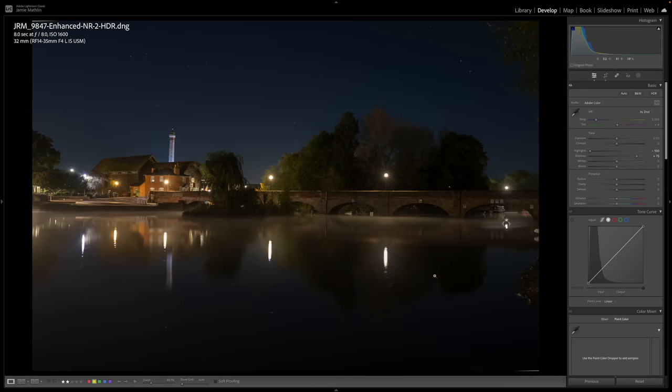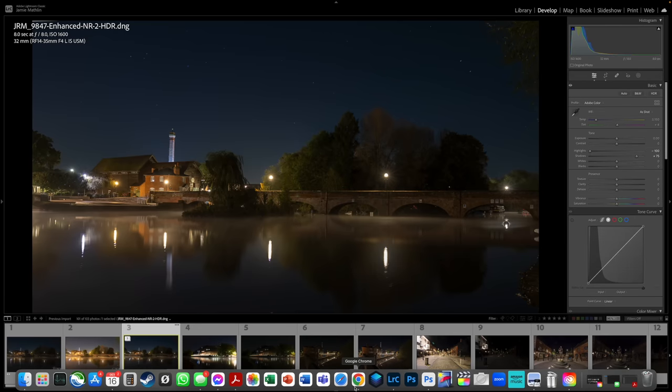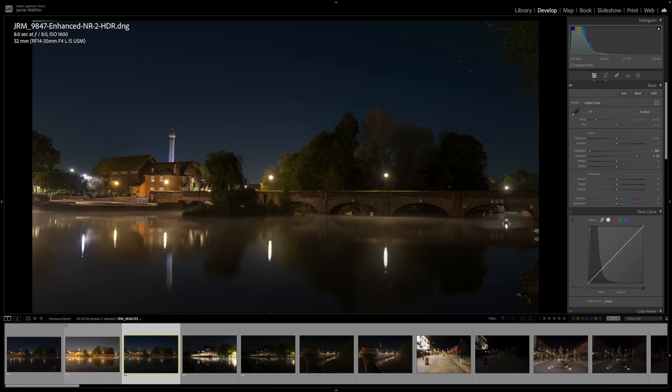Right. So now where do we go from here? Well, one of the things I want to do is tidy out where we did the HDR. You can see that the reflection over here hasn't been done particularly well. And there are some areas I would like to make a little bit brighter. And certainly the sky, I want to go with the stars that are not drawn slightly. So what we're going to do is go over into Photoshop and take two images with us so we can combine them together.